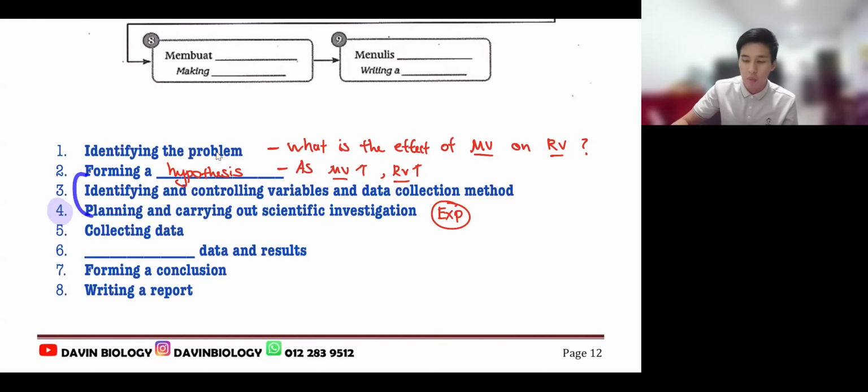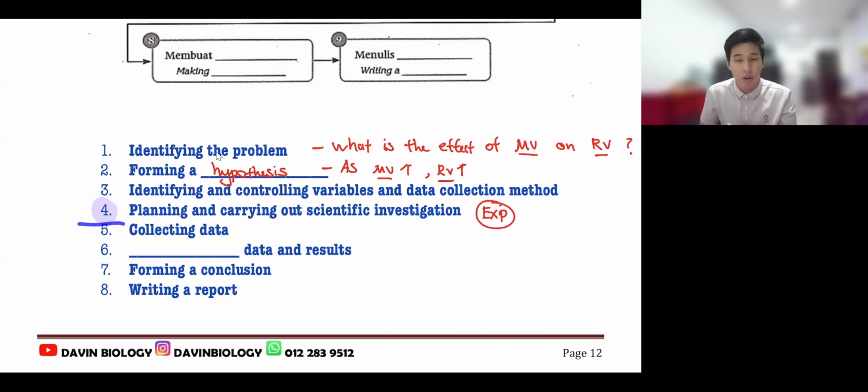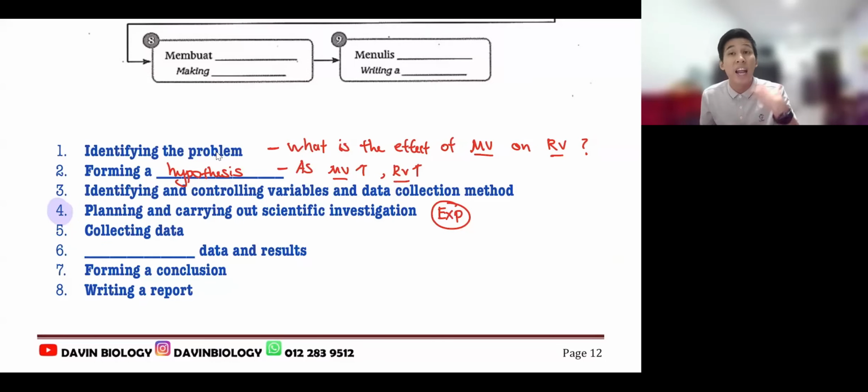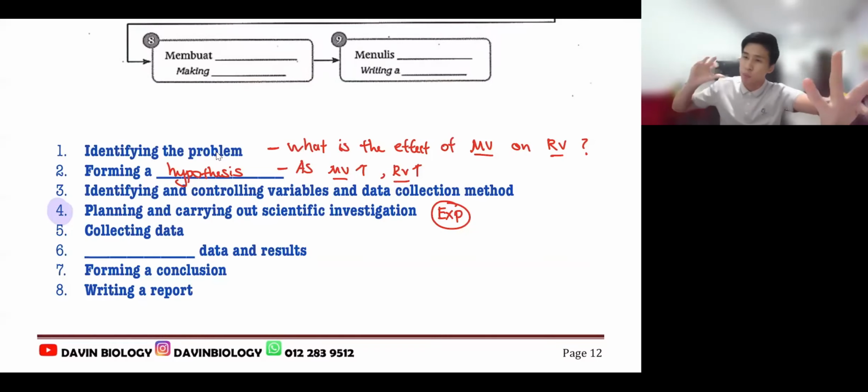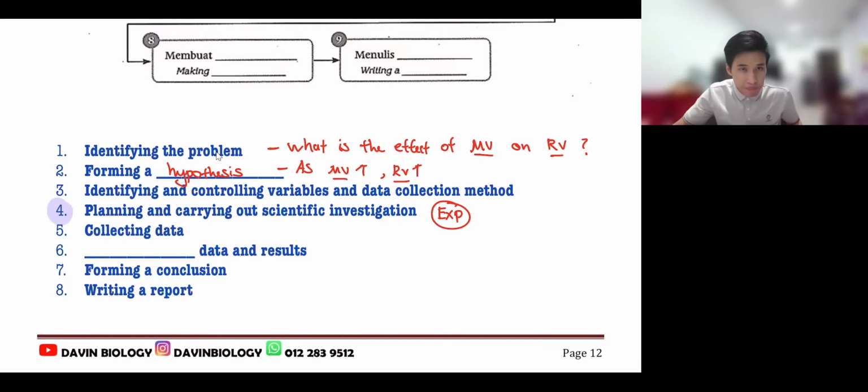Then I identify the variables, the MV, RV, and the constant, and then I start planning and carrying out the experiment. So how do I carry out this experiment? I go to plan first. So maybe I divide the students into two groups, A and B. Group A, I continue to give them a lot of sugar bread. And group B, I give them bread that has no sugar. Then 2 months later, I carry out the experiment and collect the data. So I realized that the group given sugar went from 20 kg to 30 kg. No sugar, from 20 reduced to 15. So collecting data is basically drawing the table that we did just now.